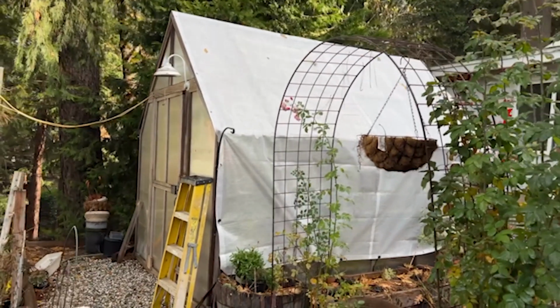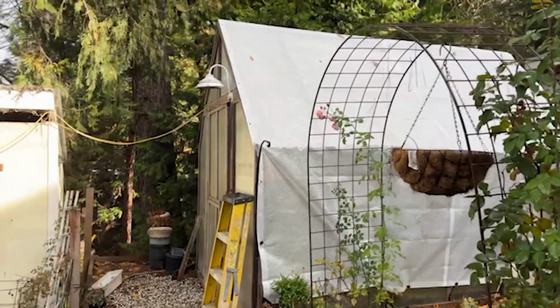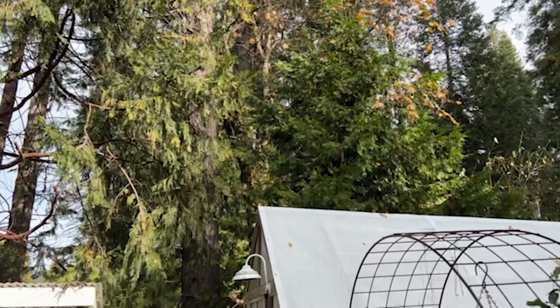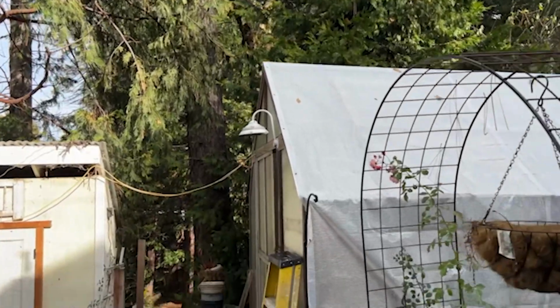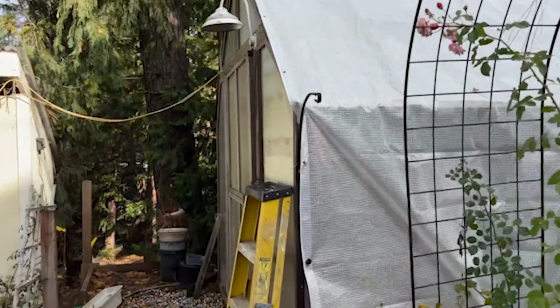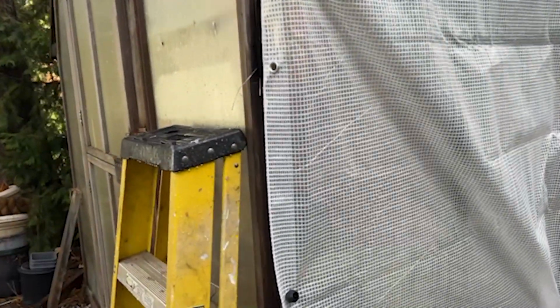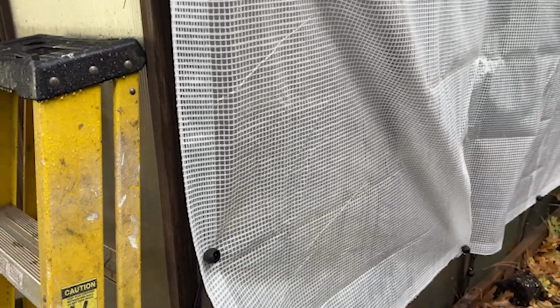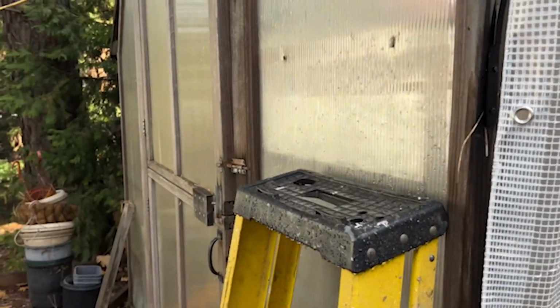We haven't been able to fix it entirely, and if we do get snow, the trees above drop snow bombs and bust out the panels. So this is how we're fixing that this year. Now it has these grommets, and then I got these little bungees with the holes, and then they're strapped down to keep it tight. And so far it's great. It should keep it a little bit warmer too.